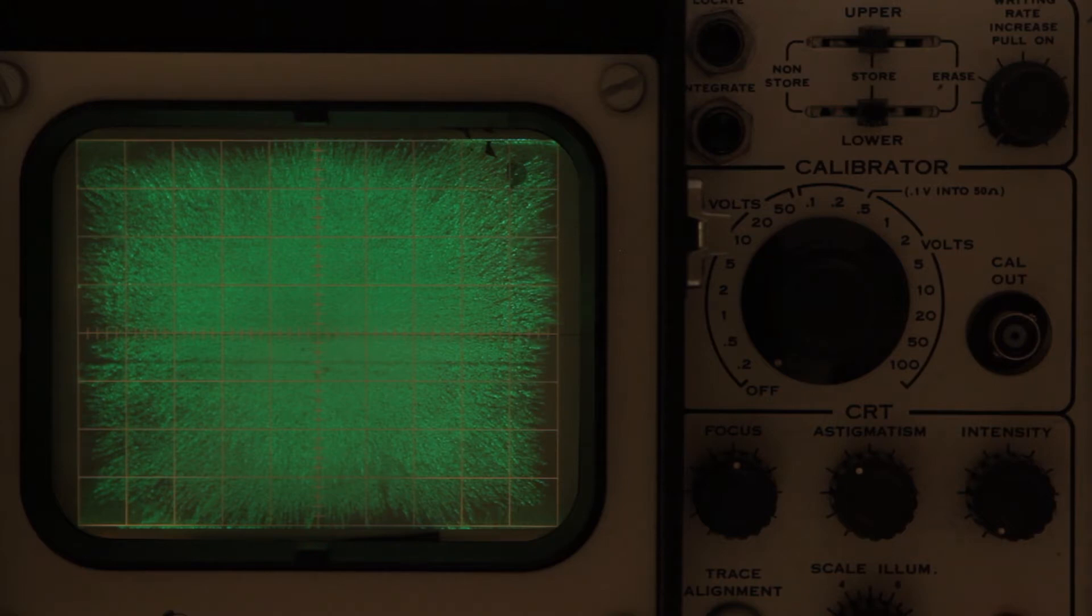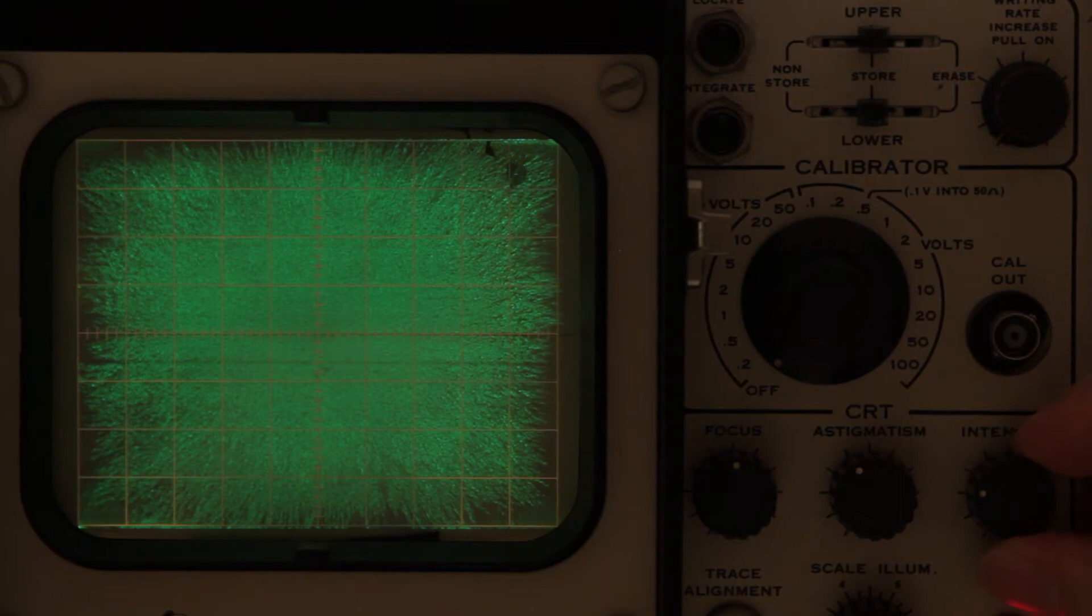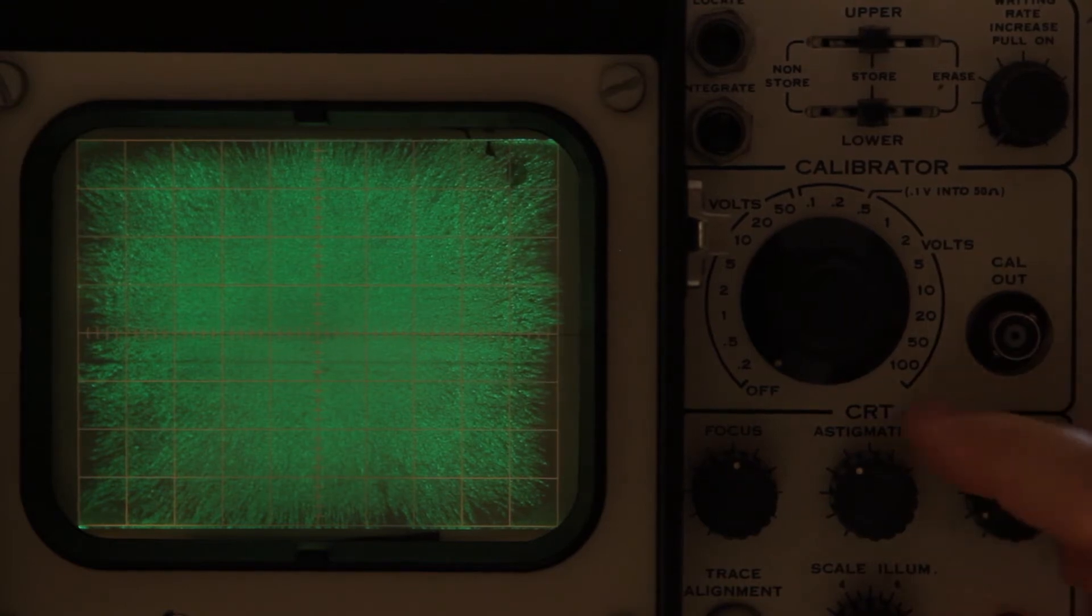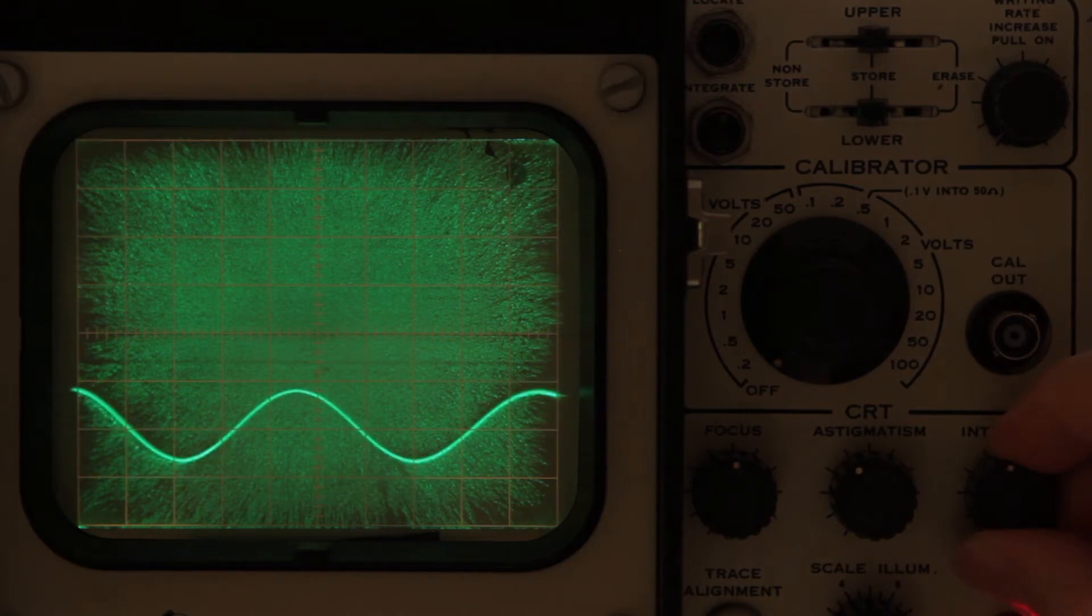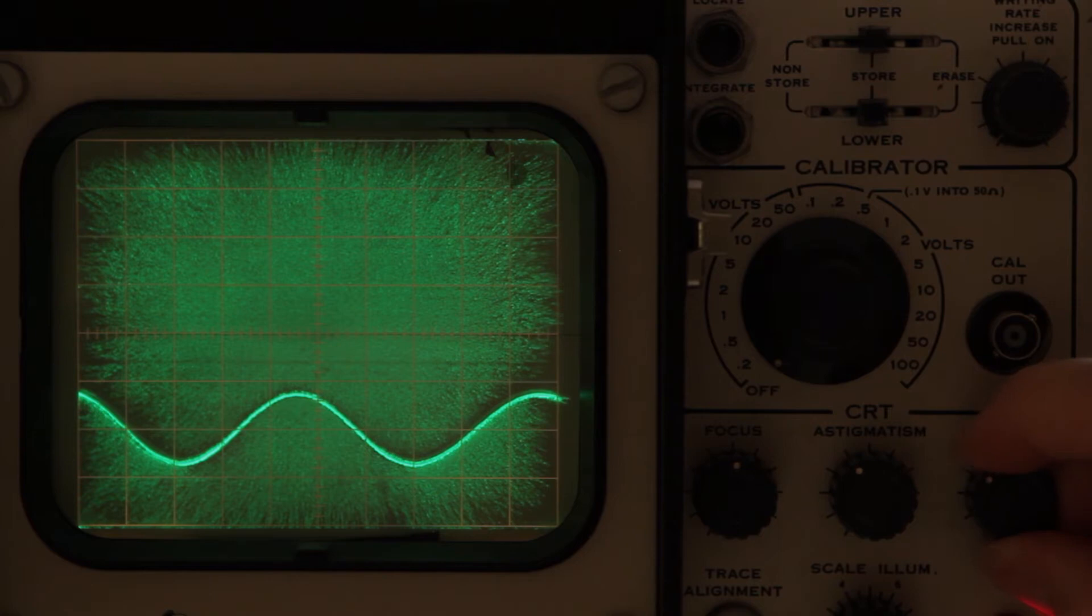Let's lay down the trace. We're in single sweep mode at 0.1 microseconds. I'm feeding it a two kilohertz sine wave. First we're going to use a feature to see where the trace is. I mean you can simply turn it on and look at the trace. I'm doing it very dim so that ideally it won't store. We're in single sweep. If you go to normal, you have to be very careful with these storage tubes. Too much brightness can cause burn in. So there is our sine wave where it is. And if I turn it up and back down, we can actually write to it.